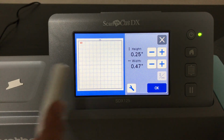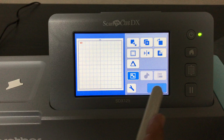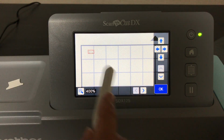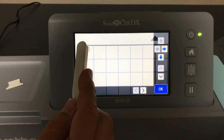Okay, 1/4 of an inch high will be good. They'll be small enough. And then what you do after you do that, I just want to zoom in to show you. And that was just with the experiment. I thought that was a good size. I mean, you don't want them to disappear on your mat. Okay, so there. So now I'm putting them.